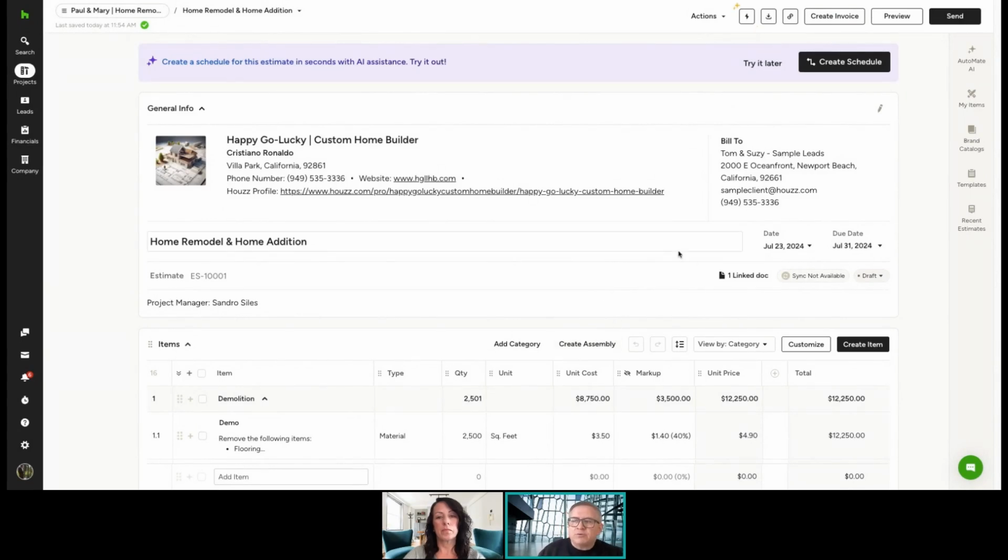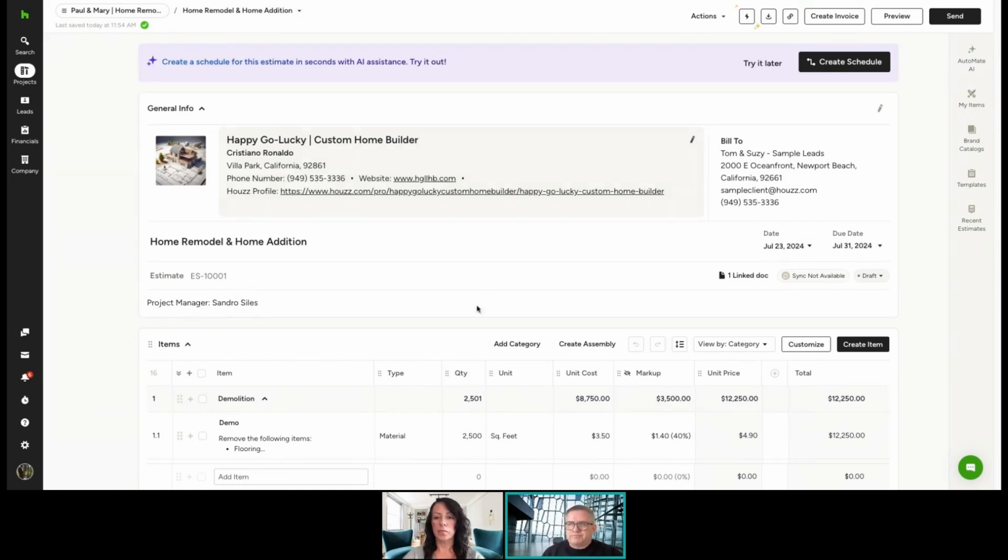And then as you're working through your estimate and you're building it, before you send it to the client, you want to be able to use the preview window in here. We're going to look at that a little bit and give you a better example of how that looks. But you're going to want to design the information that you're sharing with them so that you're sharing the right information with them. And then obviously you'll be able to send it to them so they can review it and hopefully approve it.